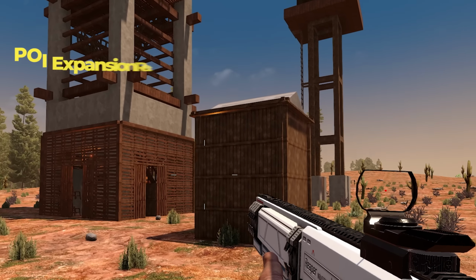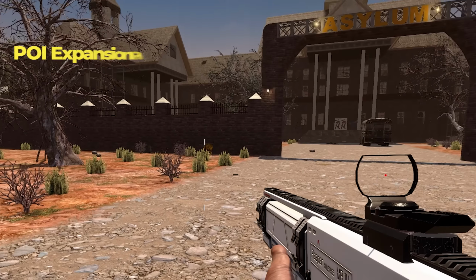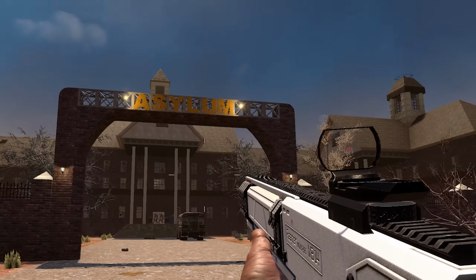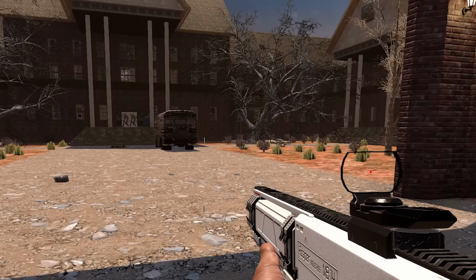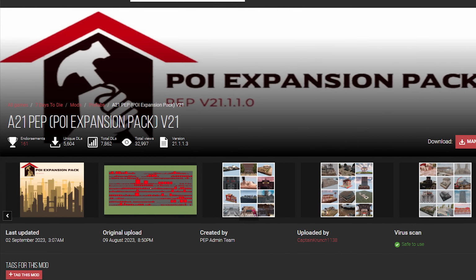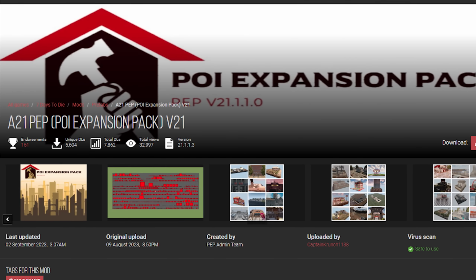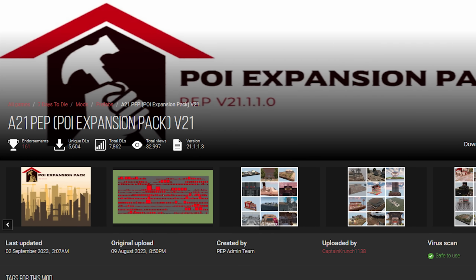The POI Expansion Pack is a pack of about 380 POIs that can be added to the vanilla maps. Originally created by Kane with permission from other modders, it is now also on Nexus as a separate downloadable mod. So you don't have to play Darkness Falls if you would like to use it. A lot of fixes and balances have gone into making this compatible.